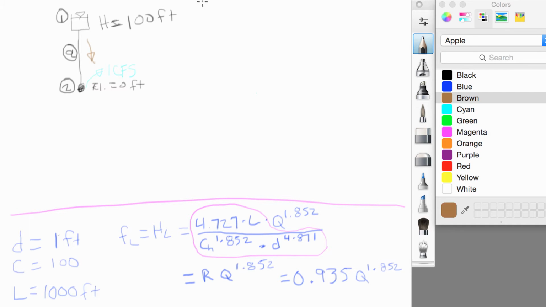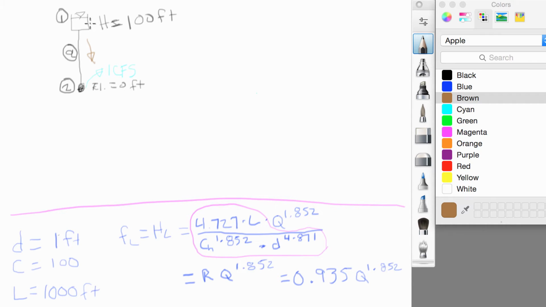Now let's go ahead and calculate this out up here. So we want to find what the head is at this junction down here. This is easy with this simple of a system. We can do it by hand, and we'll show a little bit later a loop system and why it gets more challenging to do it by hand and why we need computers to do it for us.